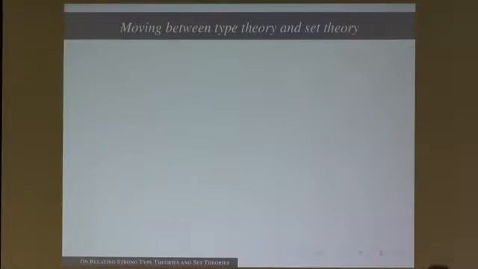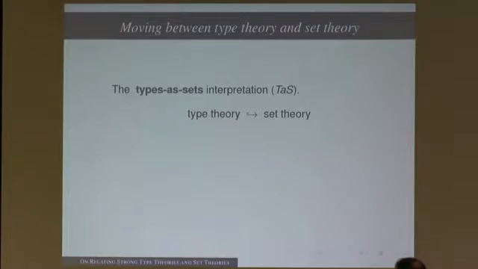Okay, now to the thing moving between types and sets. Well, that's actually a nice way of doing this. There's an easy way to model type theory in set theory by just viewing these product types as the real dependent function spaces and so on. So that's an easy way of doing it, except for this little problem with prop, but I showed you how to solve that. So types can be represented as sets. So then we have an embedding of type theory into set theory.